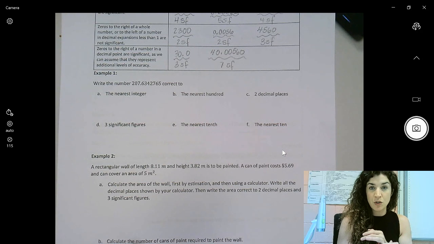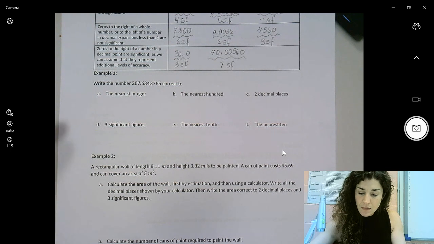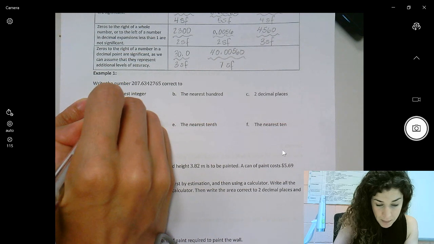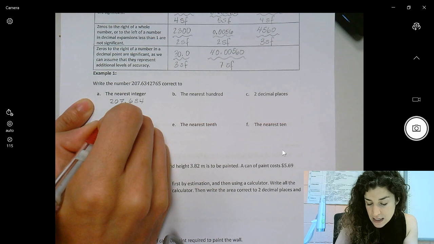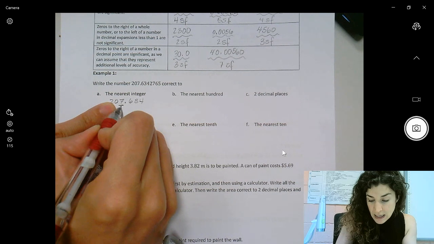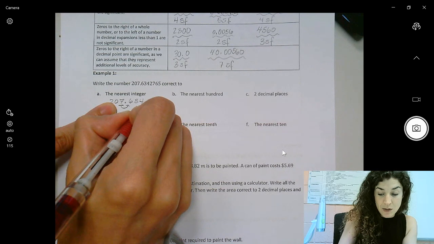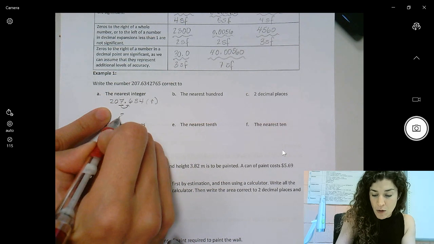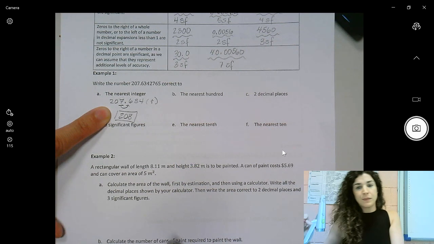It's either telling us to round to a certain spot, either decimal or no, or to a certain number of significant figures. When we are rounding to the nearest integer, that means the nearest whole number. So we look at 207.634. This is the number we want to round it to. So we look at the number after it to tell us what's going on. It's a 6, which means it's rounding up. So that means that that 6 tells this 7 to now become an 8. And that's to the nearest integer.